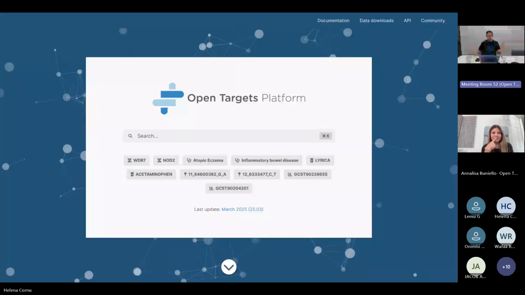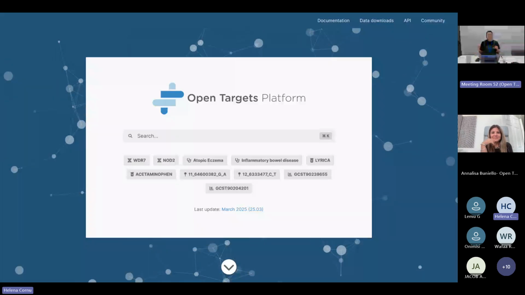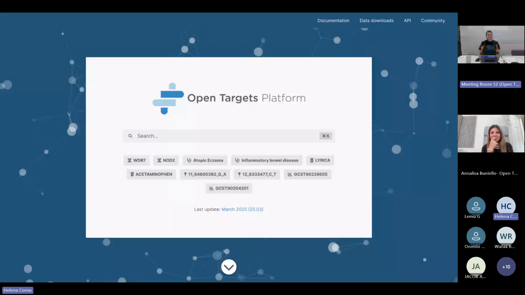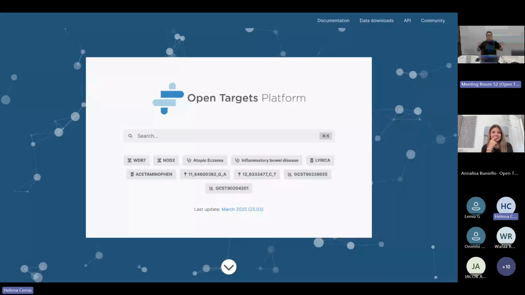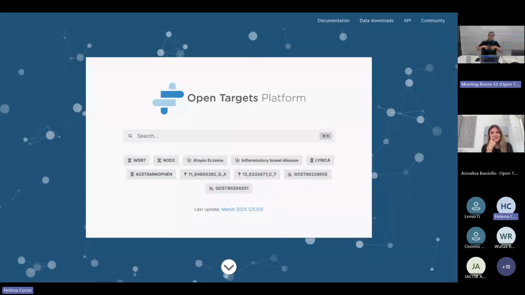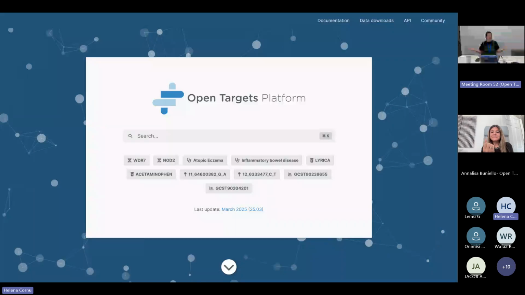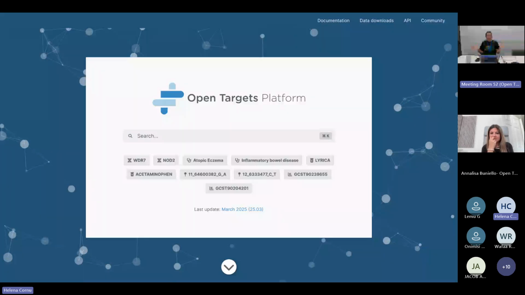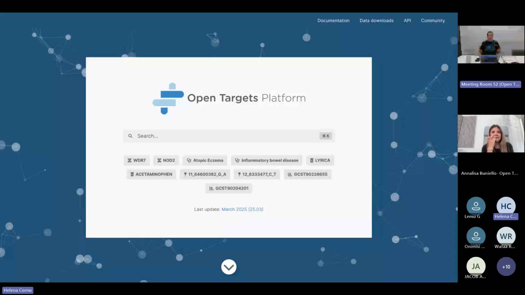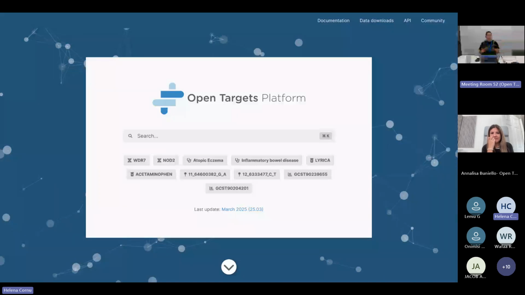diseases. One of the things that I always stress at this point is that the main work that goes into the platform is in harmonizing all of the different sources of evidence that we bring together. I think I said in my first slide, there's over 20 different sources of information that go into this association page. The work of the platform is to harmonize that and make it make sense so that you can compare different sources between them, and there is some consistency.